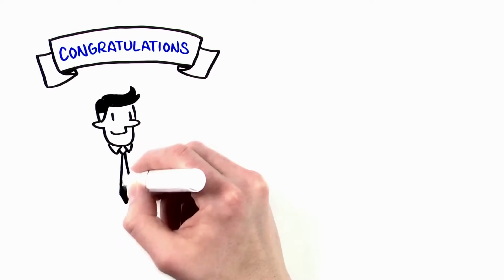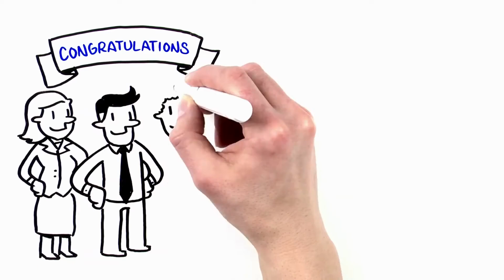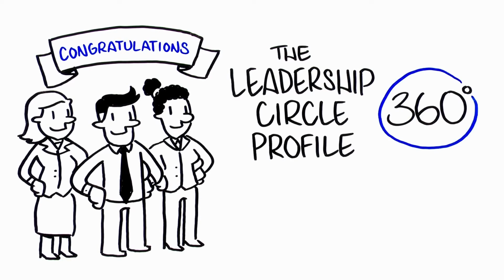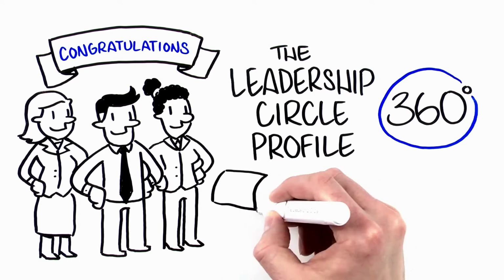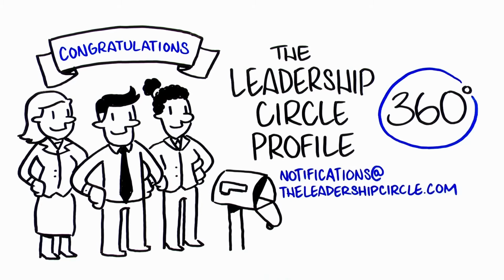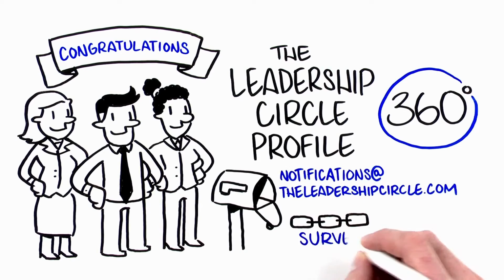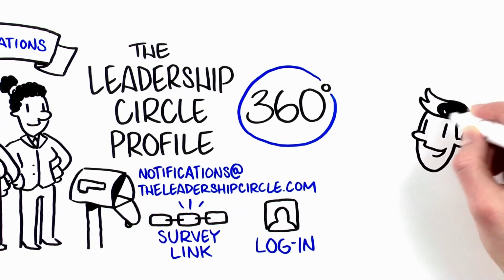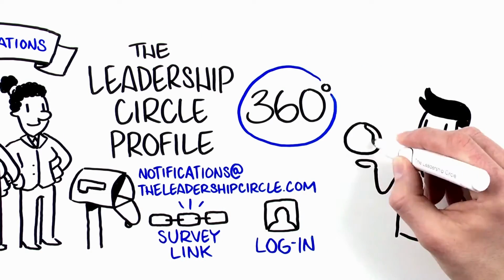Congratulations! Just like Mike, pictured here, you've been selected to participate in the Leadership Circle Profile 360 feedback process to gain deeper insight into your leadership. Watch your inbox for an email from notifications@theleadershipcircle.com that will include your personal survey link and details on how to log in to your Leadership Circle profile portal. Let's use Mike to illustrate what you will need to do once you receive your survey link.